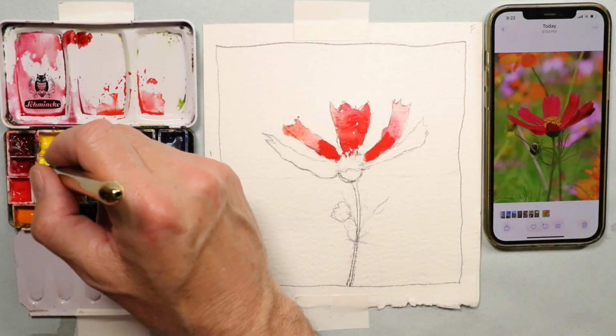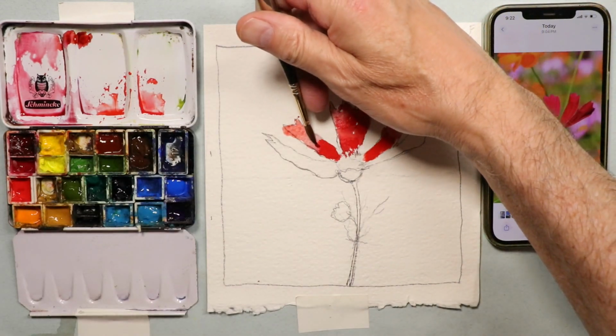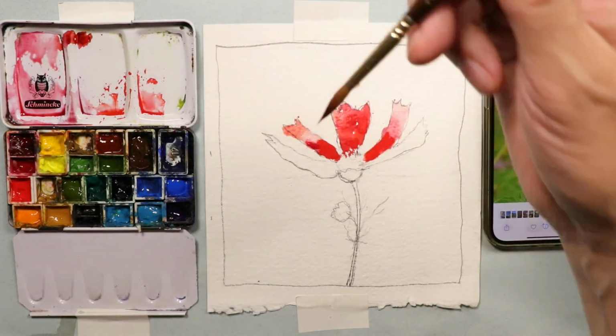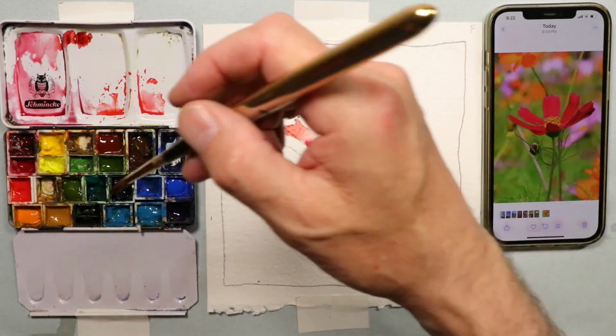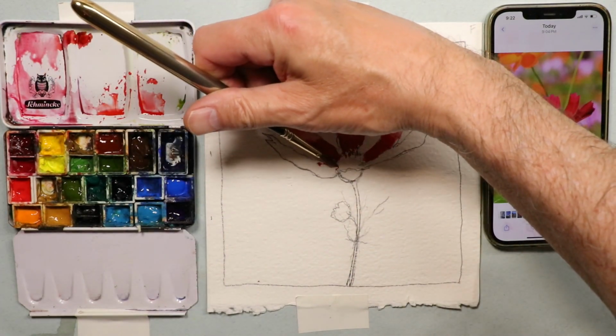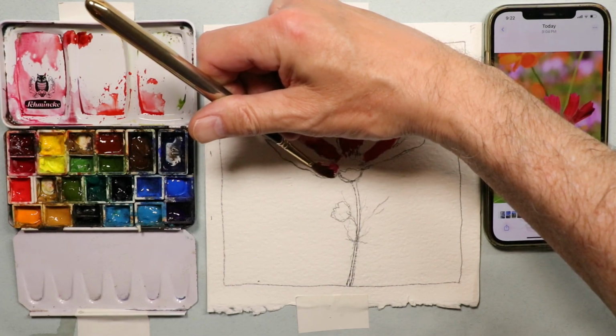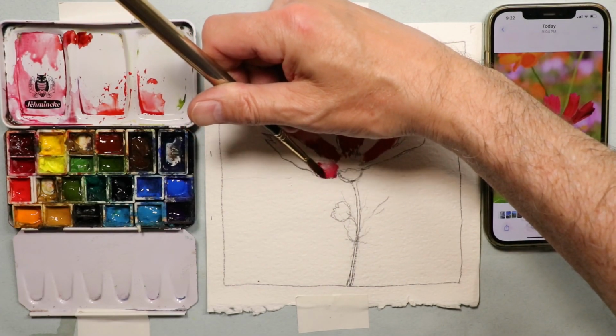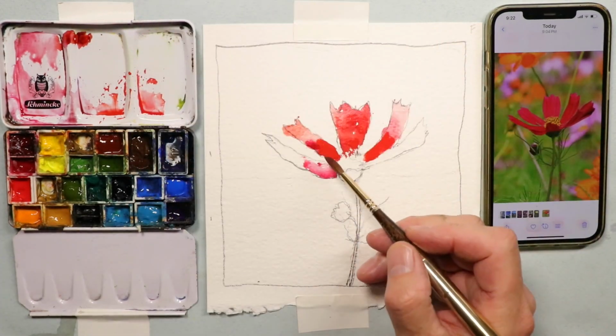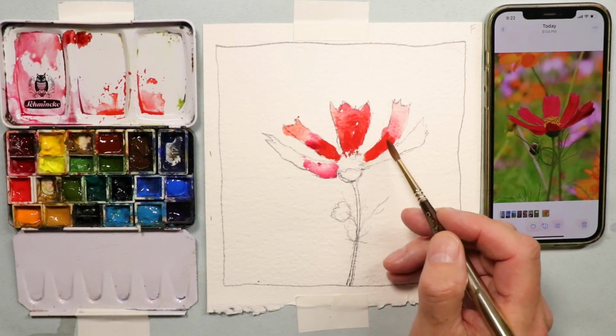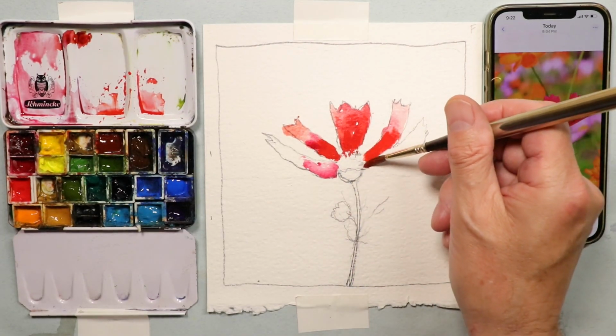And you can come over here and get some more. Like this. And look at how good that looks.